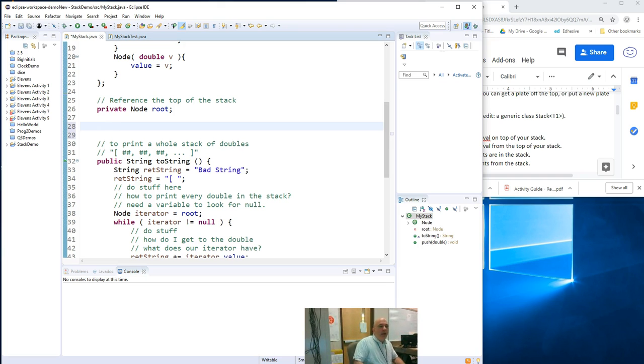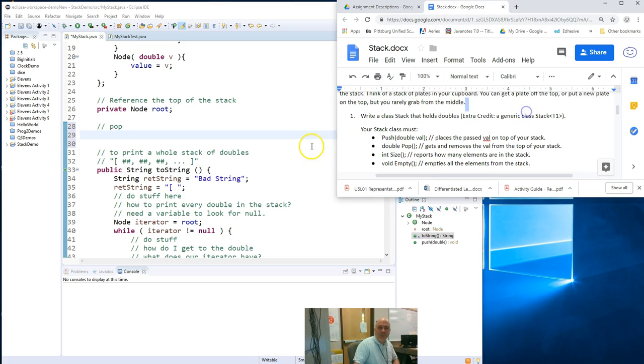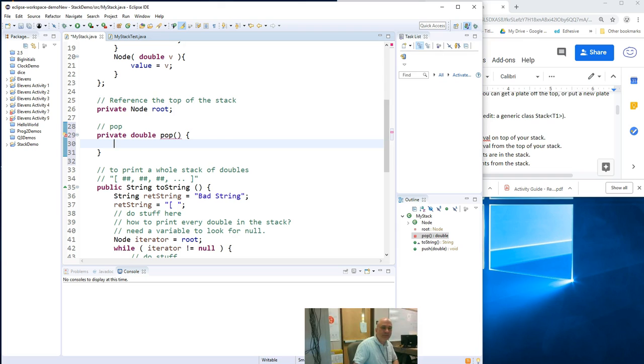Okay. How do I make my pop function? What's the signature? Private double pop. Is it double inside?